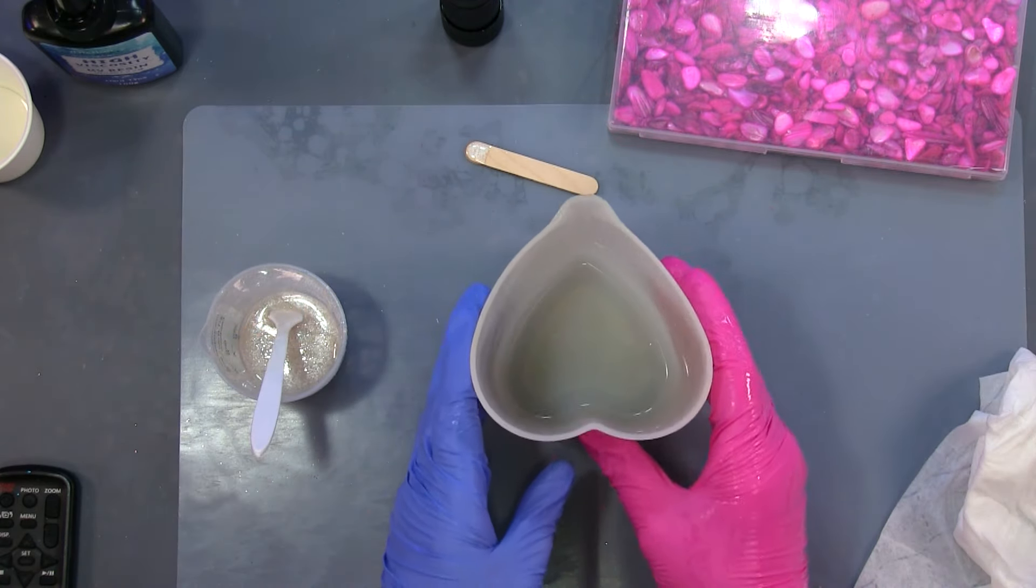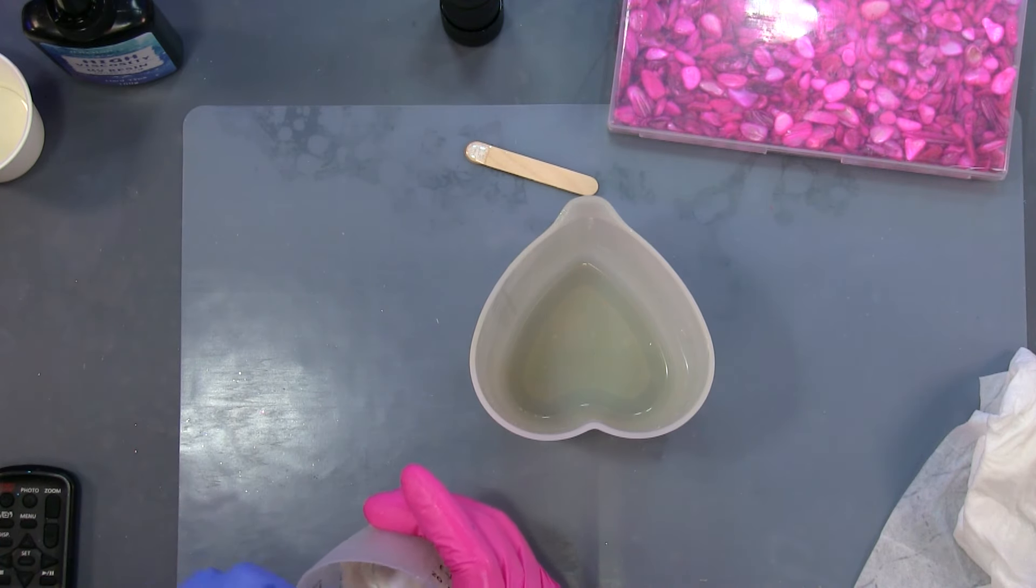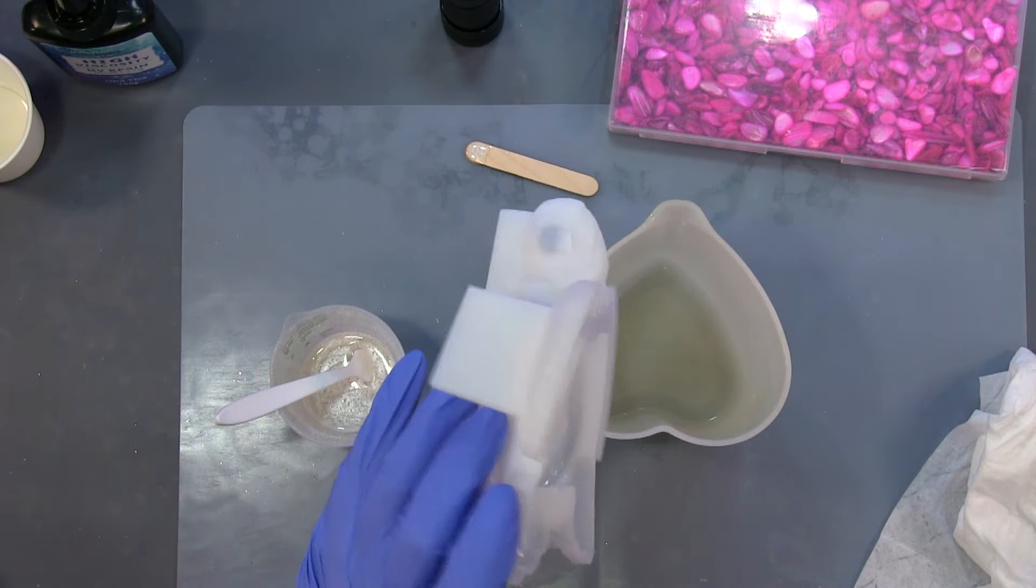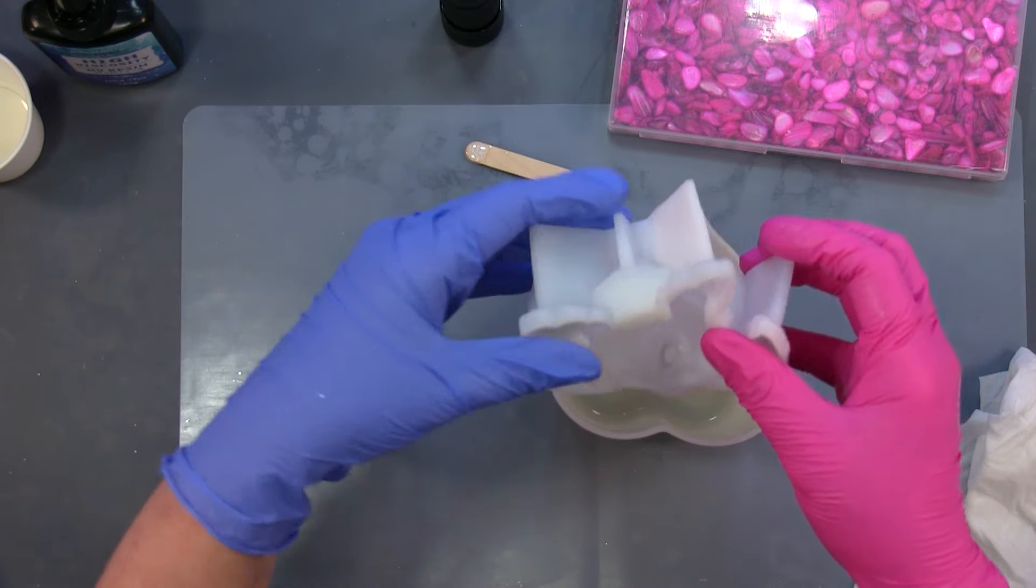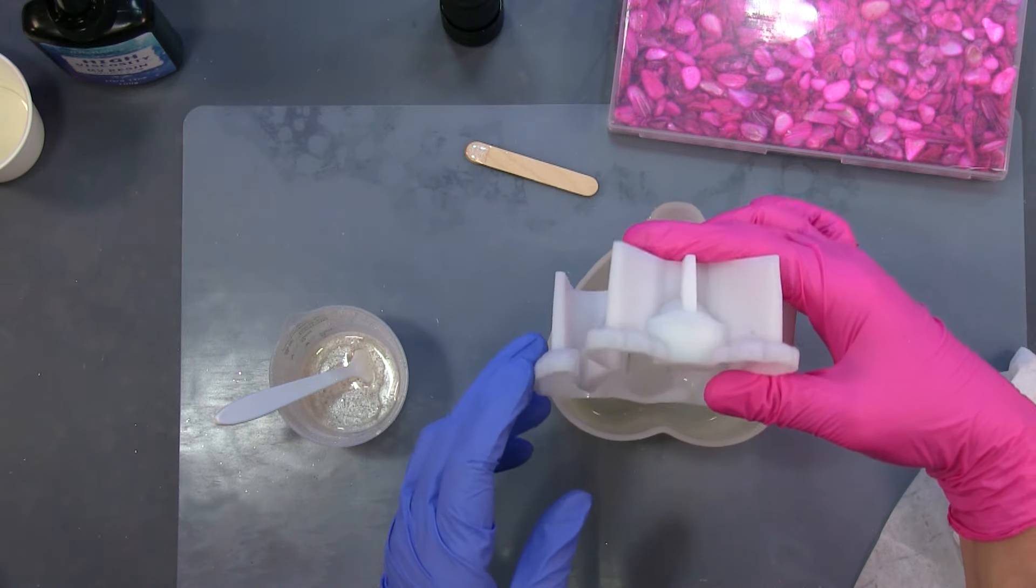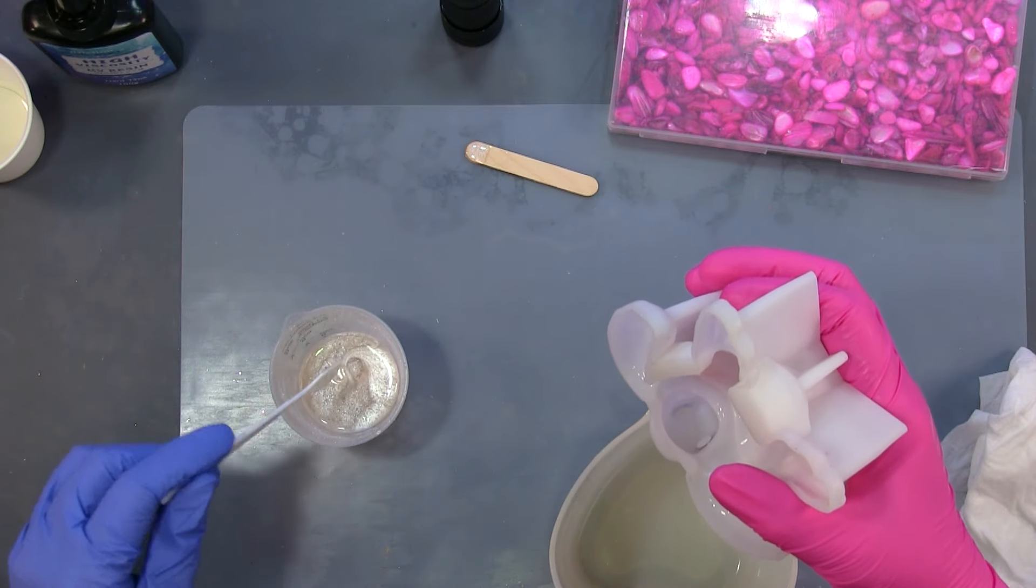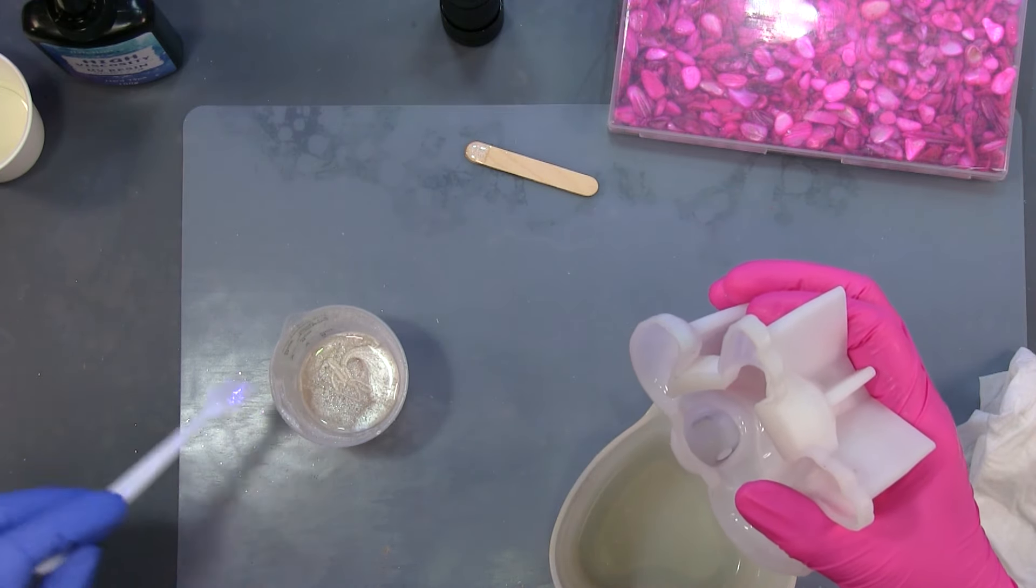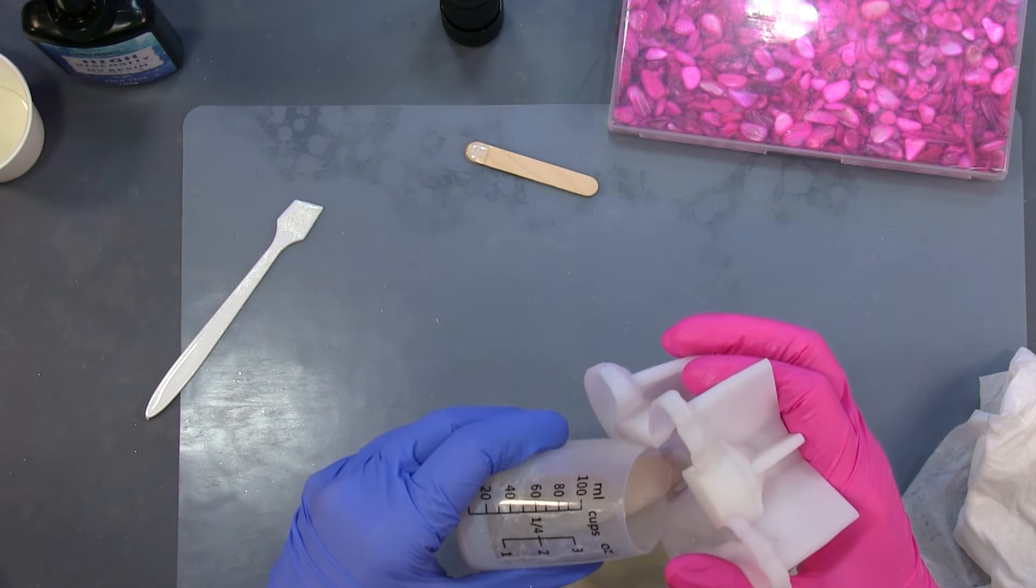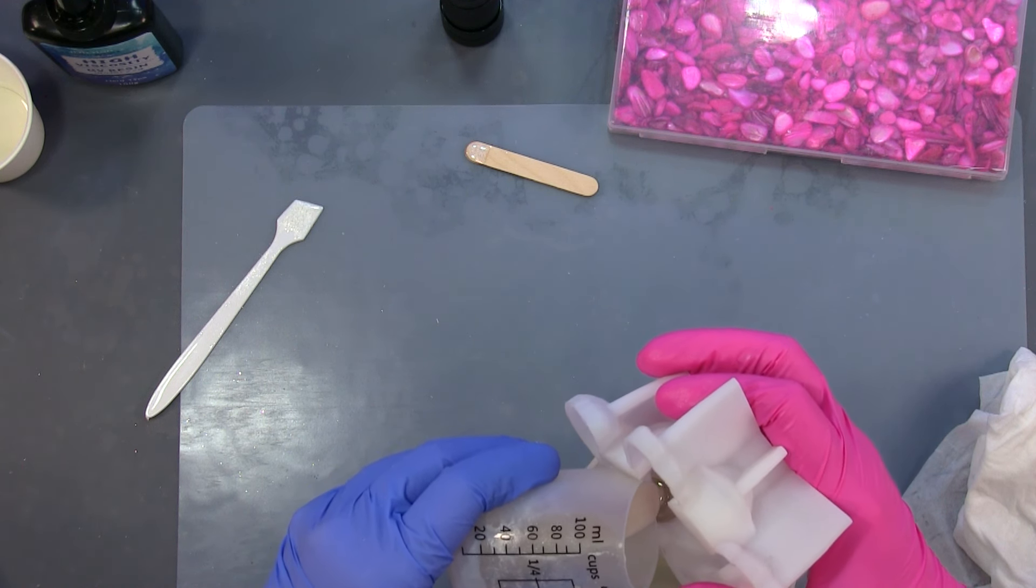So I have this. I'm going to use this to prop the turtle up. And this is what I'm going to use to fill up his little head. This is cute. It looks like the eyes are in the right place. Let's see if this holds it up there. I'm going to pour the resin in the head and make sure those eyes get covered.